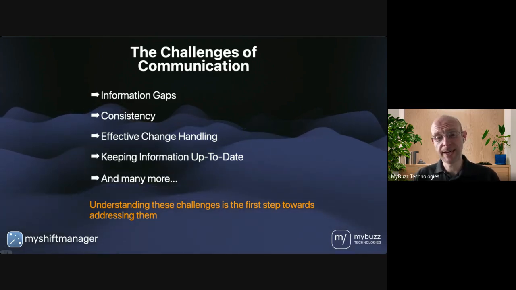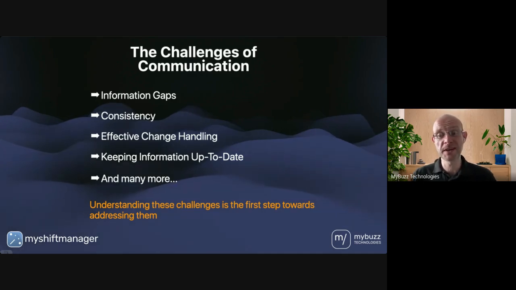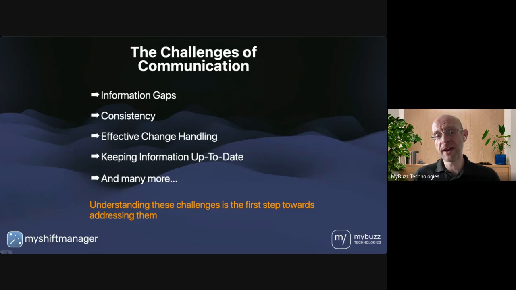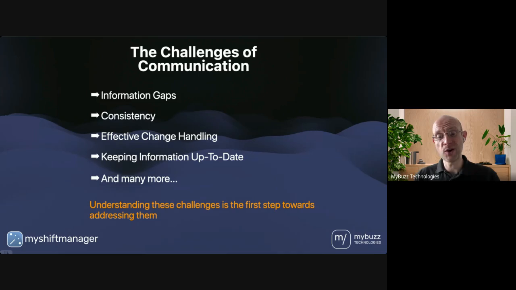Change is inevitable in a shift team. We'll all be aware of that. All it takes is somebody to call in sick, or for somebody to request leave, or for some shift information to not be correctly passed around, and all of a sudden the whole rota can become a challenge.